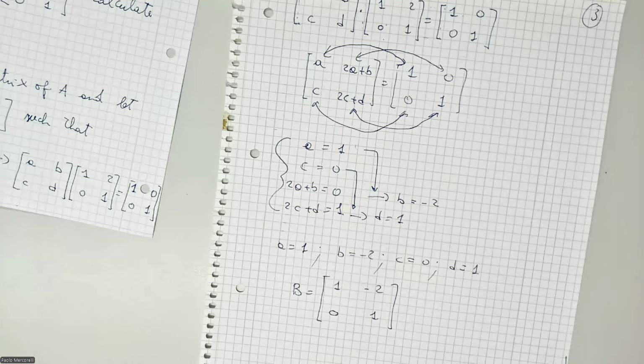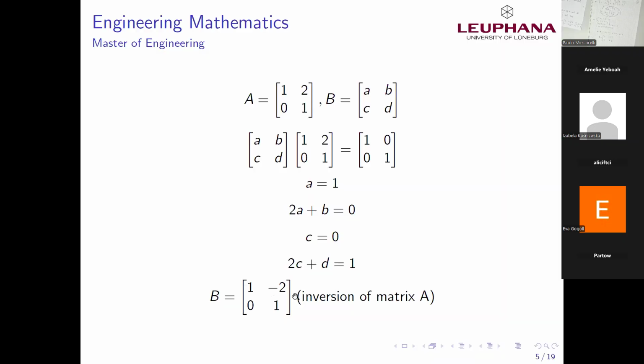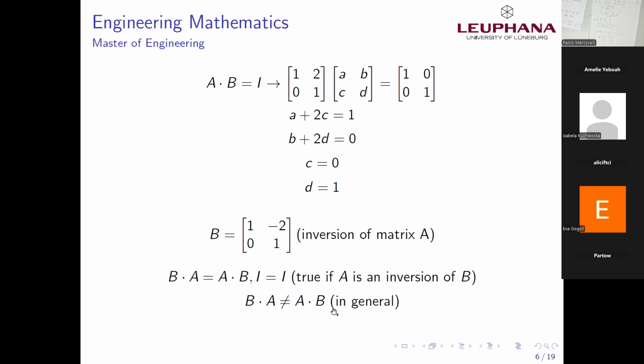Let me tell you one thing, and then we will stop a little bit. We can see here 1, minus 2, 0, 1. But we can also say that if B is the inverse of A, I didn't show you but probably, A is the inverse of B. We can see from here. It's a little bit quick, no? We have the calculations. We have seen something better. B is the inverse of A.